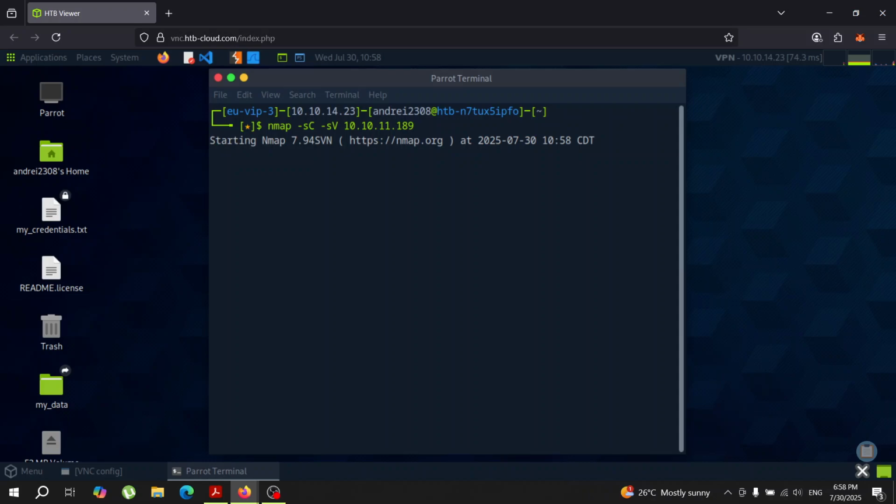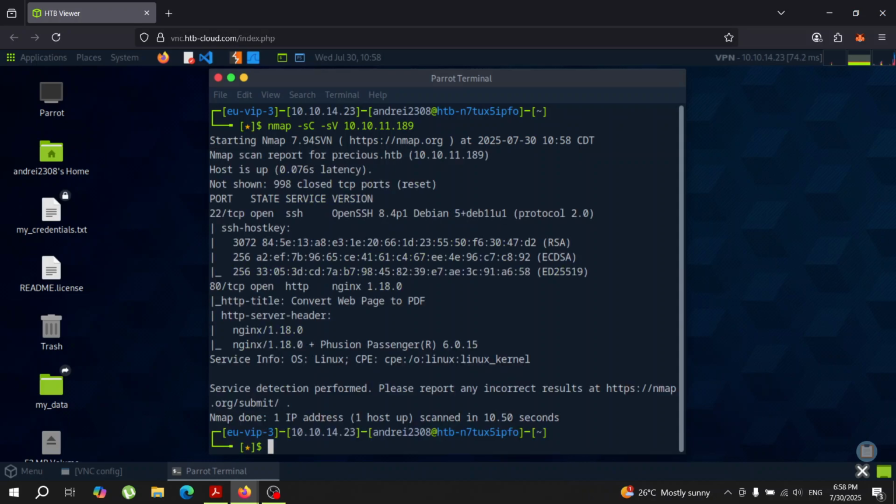So we're gonna scan it to see which ports are open and some details about the machine itself. So okay, we can see that it has the 22 SSH port open and the 80 HTTP port open.